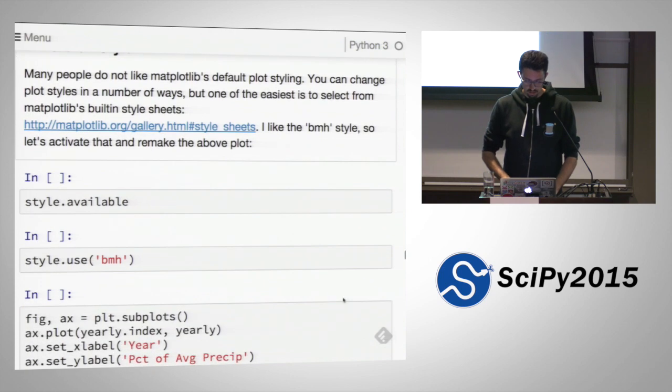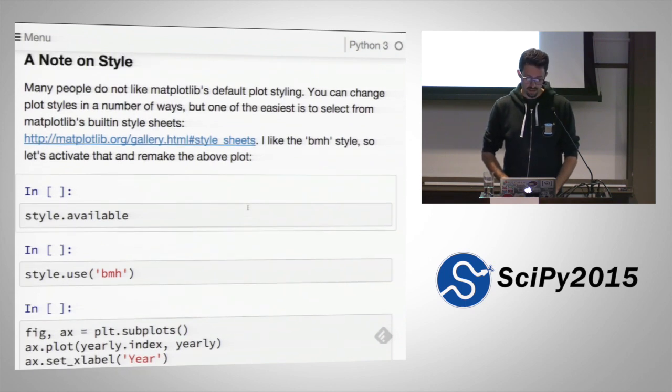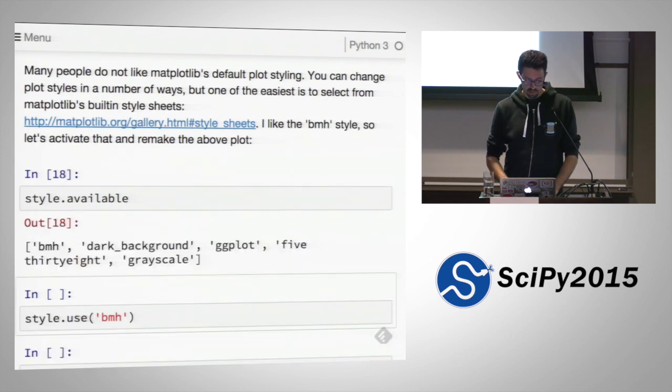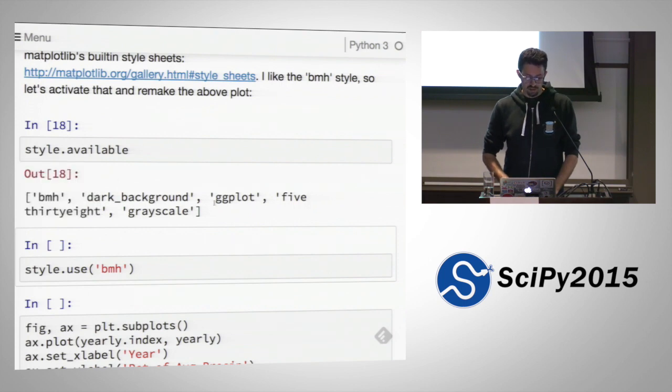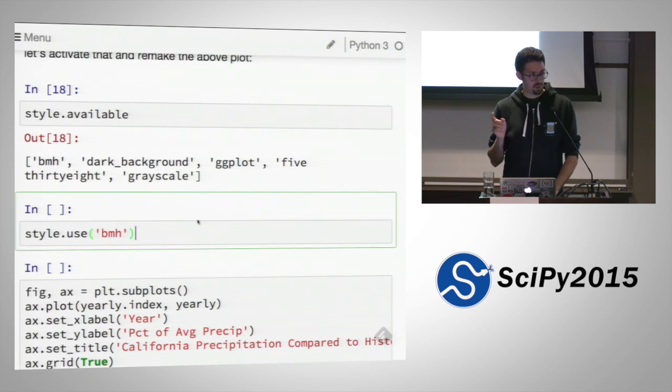Okay. So matplotlib's default style is not the prettiest, and they're aware of that. They have this thing called style sheets that you can customize if you want. You can make your own style sheet and load it before you start plotting, and it will override matplotlib's defaults. But they've also got some cool built-in ones. If we look at style.available, these are the names of all of the built-in styles. And then we can turn one on using style.use and pass in the name of one of these.